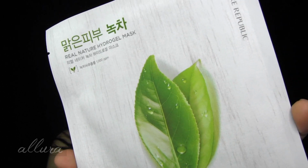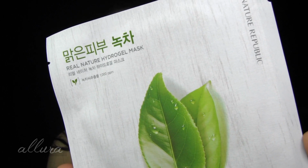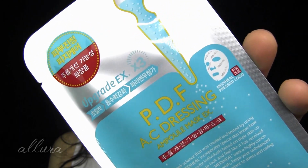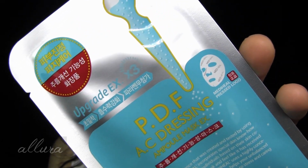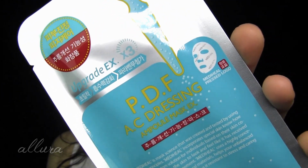Mask number 5 is by Nature Republic. This is the Green Tea Hydrogel Mask. It's designed to instantly cool and relieve the skin with green tea and antioxidants. And mask number 6, this is by MediHeal, and it's the PDF AC Dressing Ampule Mask. This is a cellulose mask formulated with Centella asiatica and allantoin to soothe irritated and sensitive skin.